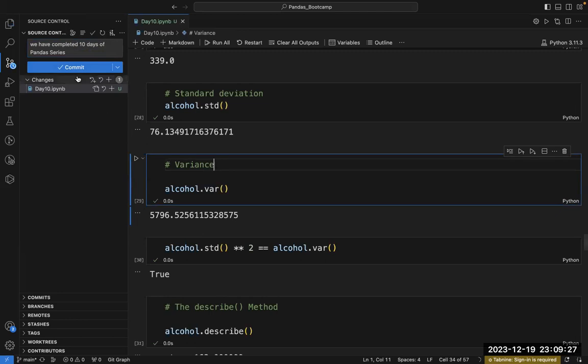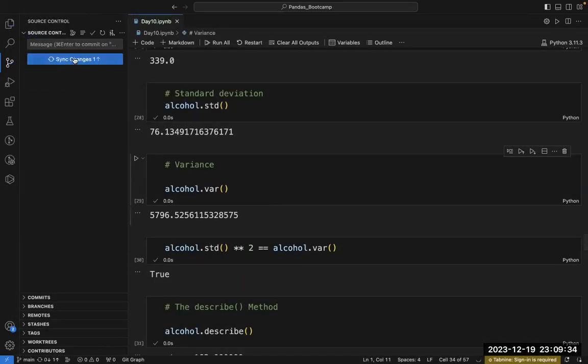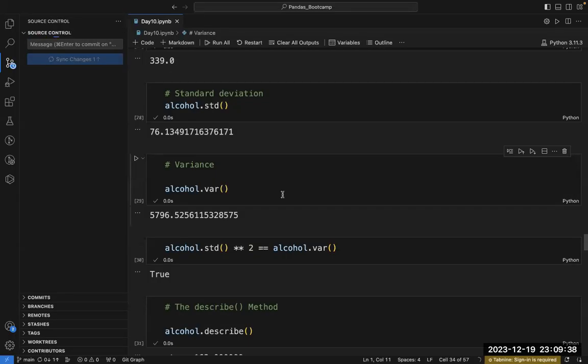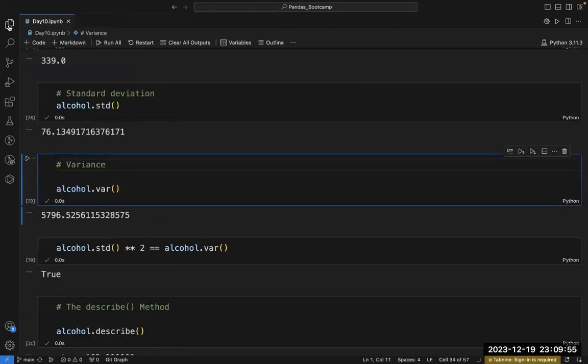Then commit it. Yes. Sync changes. Okay. So guys, very soon I'm going to complete this series, and then we will be moving towards the data frame, and slowly and progressively we will keep learning these things.